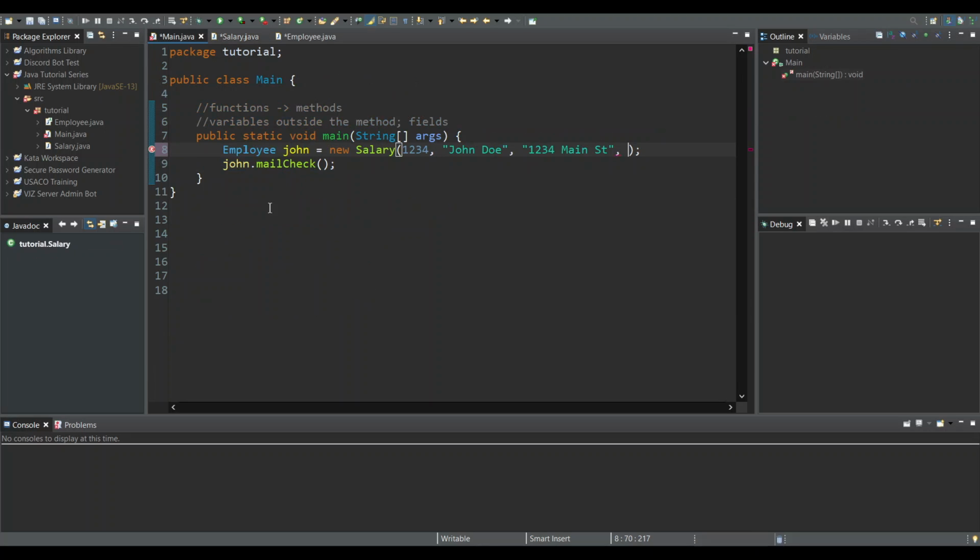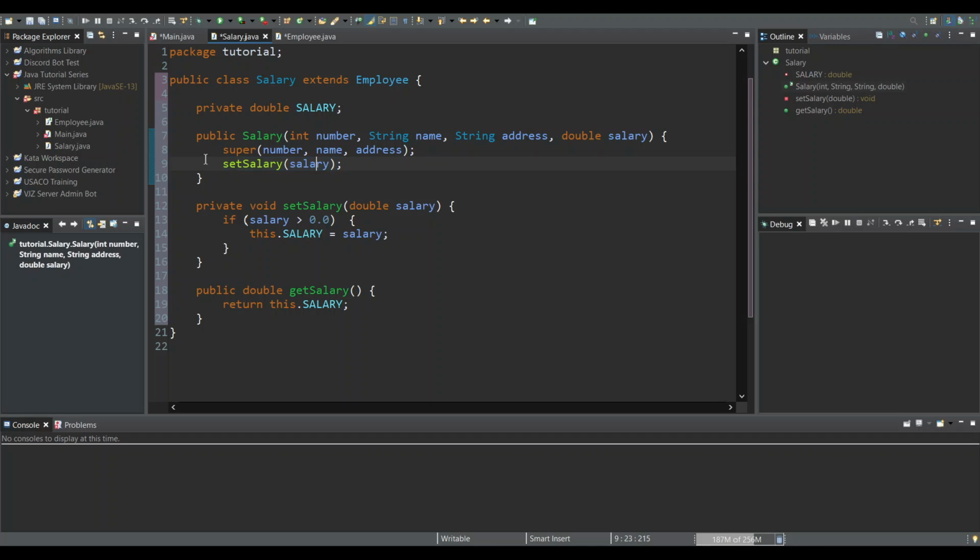We don't really need to call the setSalary because we're doing it in the constructor. And I'll just show, for example, we're gonna give John a salary of $50.59. Very odd, but hey, it works. So that will get fed into salary. You can see it constructs the employee. It sets the salary to 50.59, but it doesn't require the main function to expose this private setSalary. So that's basically what we're doing here.